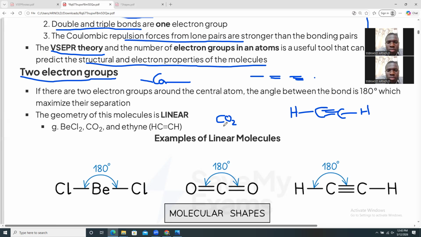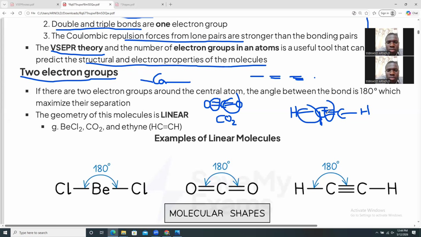I illustrated that. Now look at the structure which we came up with for carbon dioxide. I remember we formed a double bond between carbon and oxygen. Now you see, I have said an electronic group can be a single bond, a double bond, a triple bond, or a single electron. Here, carbon is surrounded by one electronic group, and also this is one electronic group. Same thing applies here in ethyne. This carbon here is surrounded by a single bond, one electronic group, and a triple bond, one electronic group, like that.